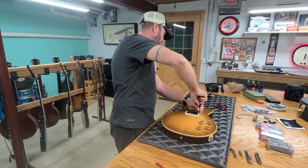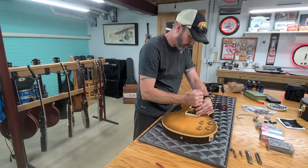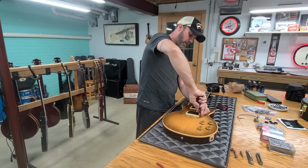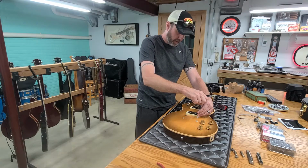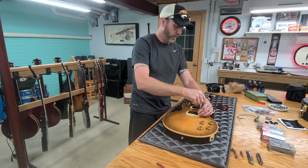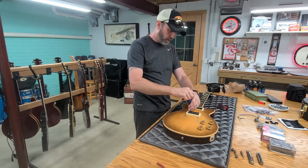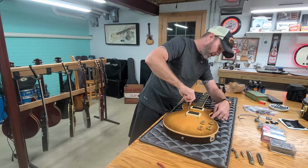Cleaning it. I'm going to pull the Grovers off. I'm pretty sure it had Clusons in it. It looks like they filled the screw holes. That's why I don't change parts, because I cannot stand extra screw holes. It's bad enough when you put a Grover where a Cluson goes, because at least you're using one of the 2 holes. But when they put a Schaller style or something in there where the screw holes go to the center, now you have 3 screw holes for every single tuner, and 2 of them show on every one. That drives me insane. So do the screw holes for the pick guard.